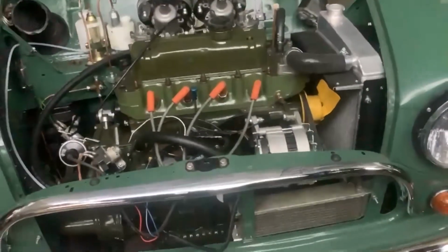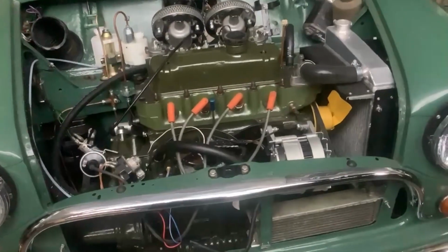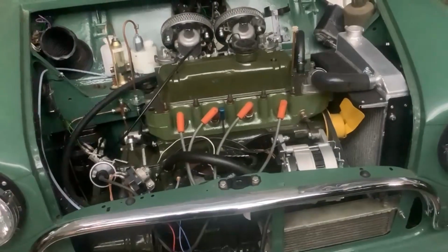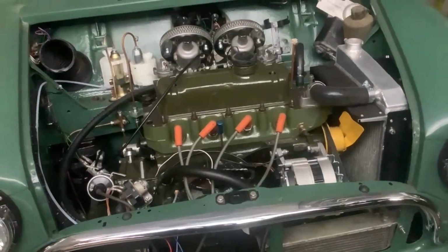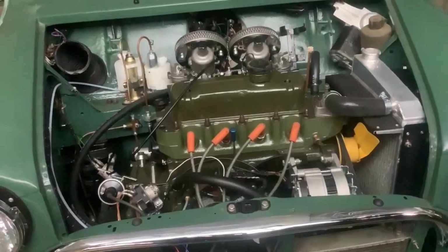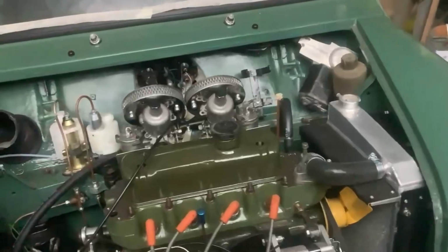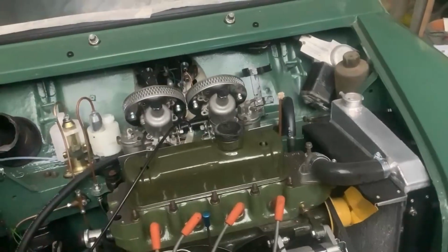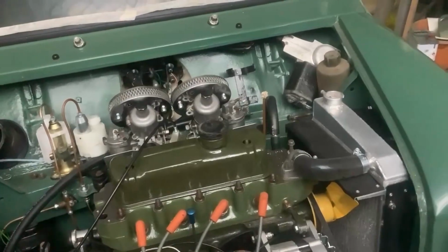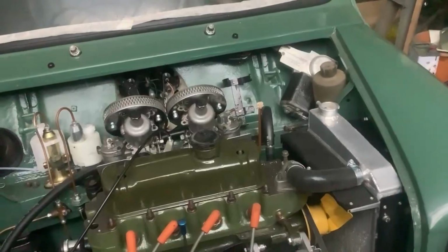And as you can see, we've made a bit of progress. We've got the head back from car kitchen, and that's on. Tappets still to be done. Rocker cover obviously still to be fixed properly, and heater cooling hoses. Carburetors are on, but still got to have fuel lines connected, and we will soon be there ready for startup.